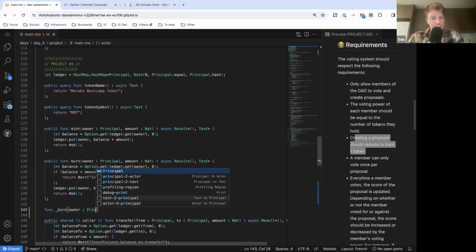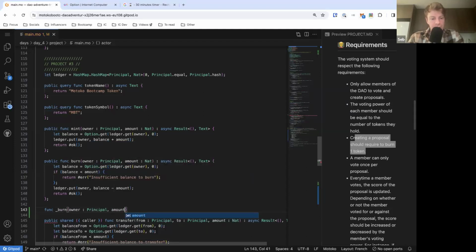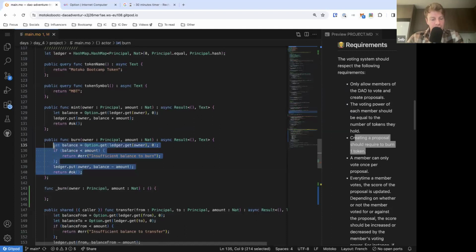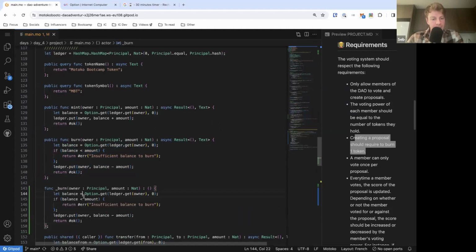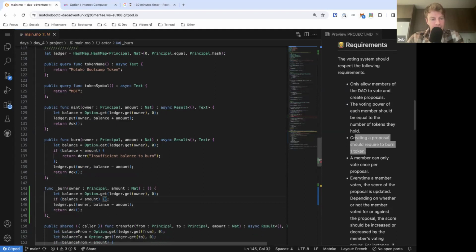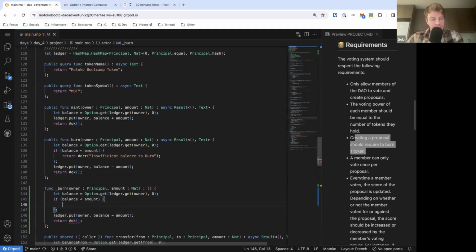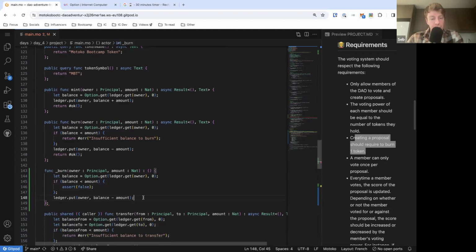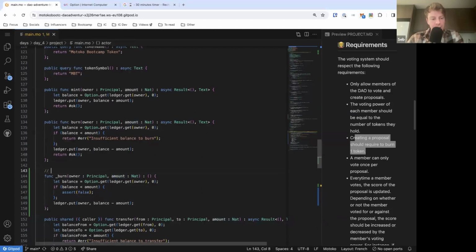So principal, amount. This function would simply burn any amount that we specify to the principal, and it would be synchronous.